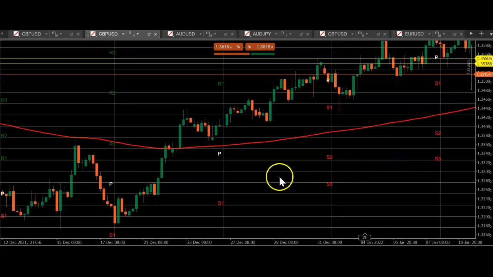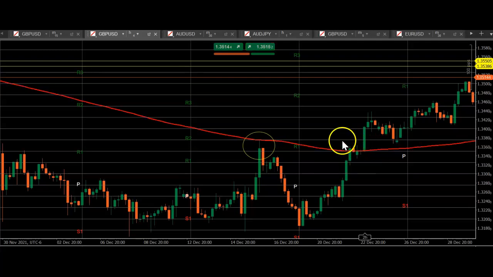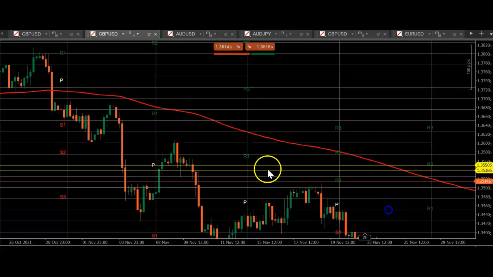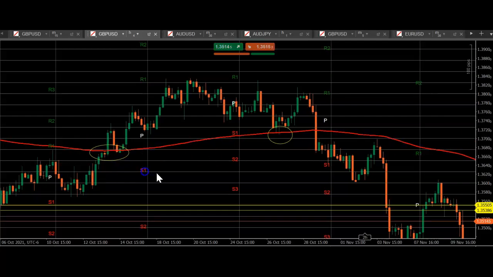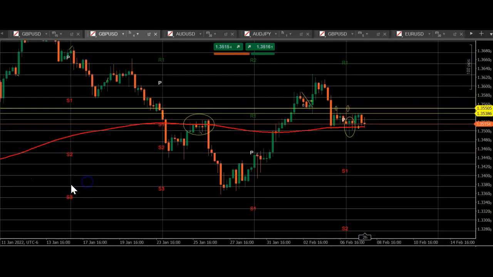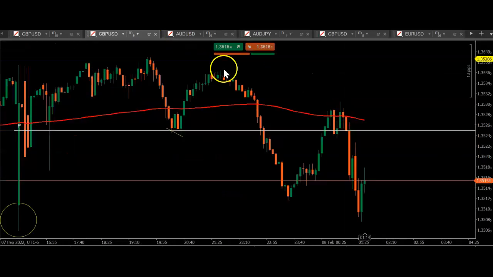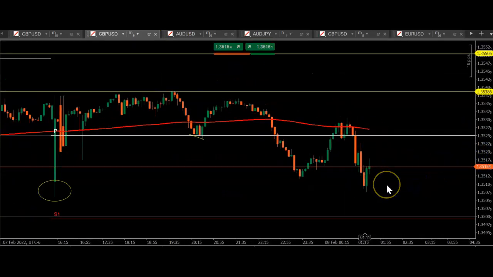If we go back further, we can see that the 200 moving average is respected very, very strongly, as seen in these two areas here. And further back, we can see that the 200-period moving average plays a significant role in dynamic resistance and support. So we are definitely looking at a bounce from here. It shows on the higher time frames, and now you can see we have a beautiful edge on the 5-minute setup.